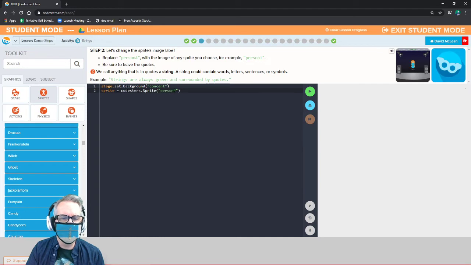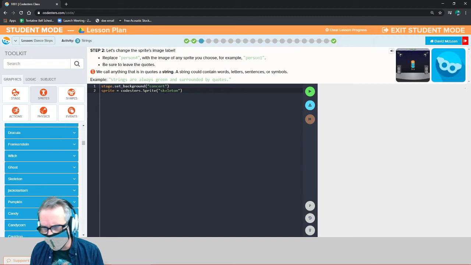Now when you do it, you don't want to delete the quotation marks. You want to delete just the stuff inside it, because if you delete the quotation marks, it's not a string anymore. Like say I get rid of this one over here. You see now the text is orange. Now it thinks that we're talking about a variable, but we don't.